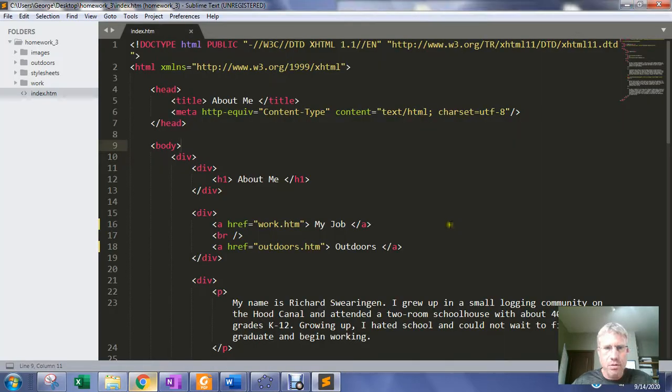So I've got to go into my code on my index page or my home page, and I have to update it with the folder names, because in order to open the outdoors.htm file, I need to look in the outdoors folder. So I'm going to go outdoors/ look in the outdoors folder, find the outdoors.htm file in that folder, and we'll have to do the same thing with work.